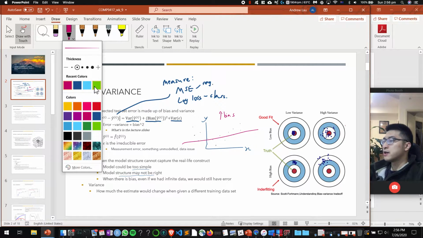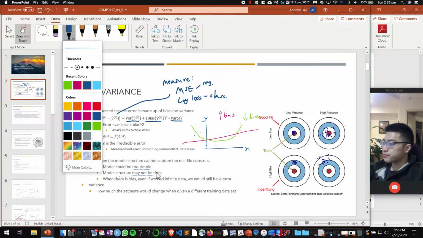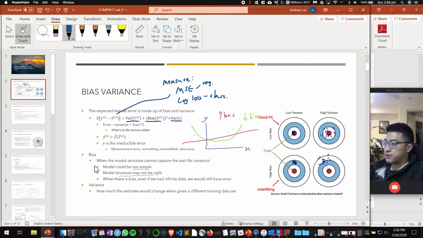Now, of course, you and I visually could probably say that something like this, some sort of polynomial regression, would probably work better. There'll be very low bias there. Looks pretty good. The variance probably not too bad as well. But in a nutshell, your bias is when there's a mismatch between your model structure and the real life construct, the construct in the data. So just think about this kind of example here.